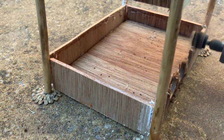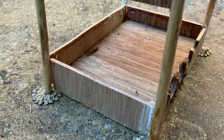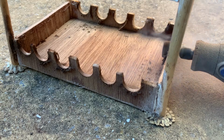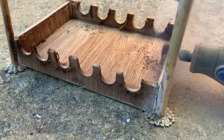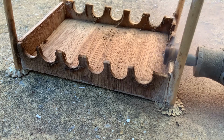I used the sanding barrel on my Dremel. Please don't copy how I'm doing it. As you can see, the wood was getting a little bit scorched. If anyone's got any suggestions as to why that was happening and what I need to do differently, please do let me know. I am not an expert at all, as you can see, because it looks as if I've set my bed on fire.